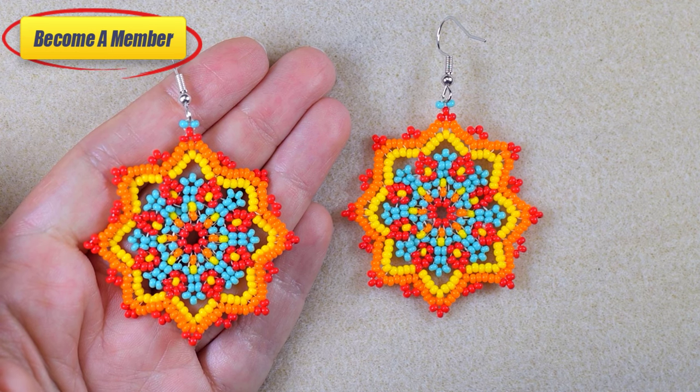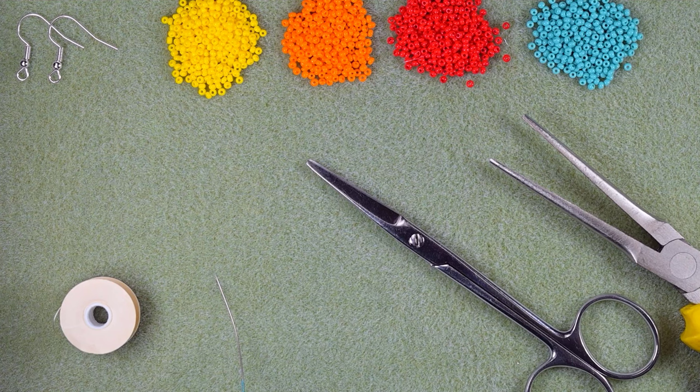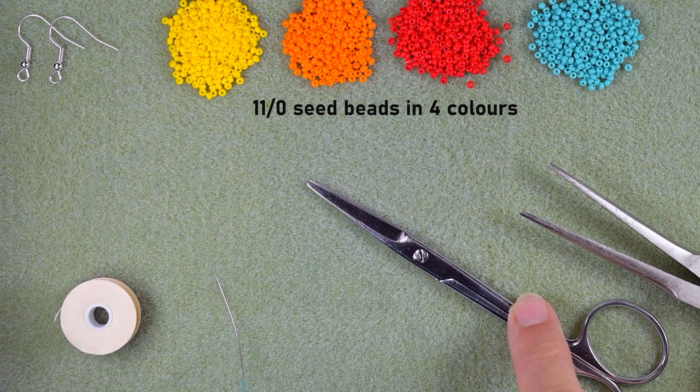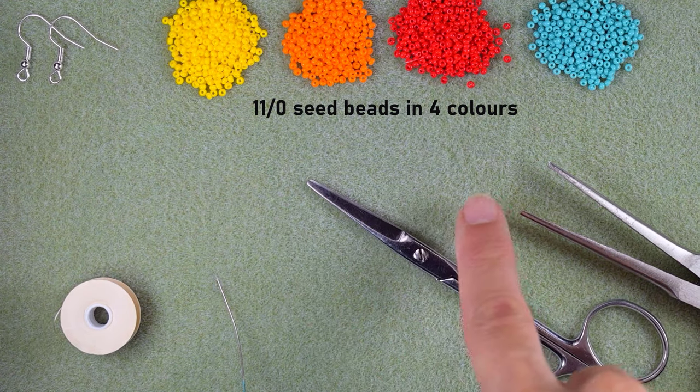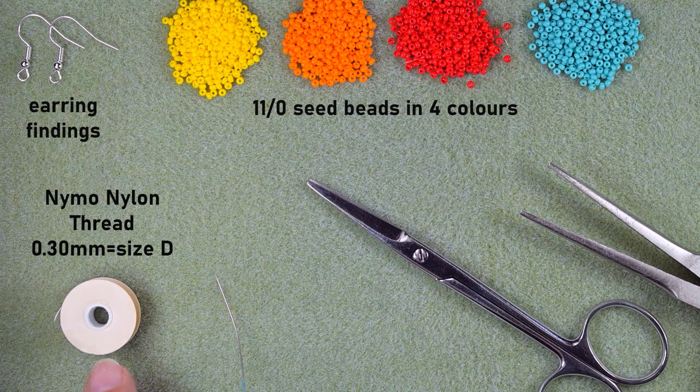And now I'm going to start with the list of the materials. Okay guys, so what I'm using here for this video are four colors of 11 oz seed beads: yellow, orange, red and turquoise. Here I'm also using earring findings. This is Nymo nylon thread that is 0.3 millimeters of thickness or size D.